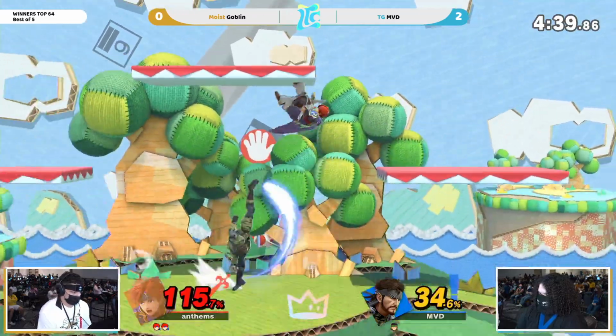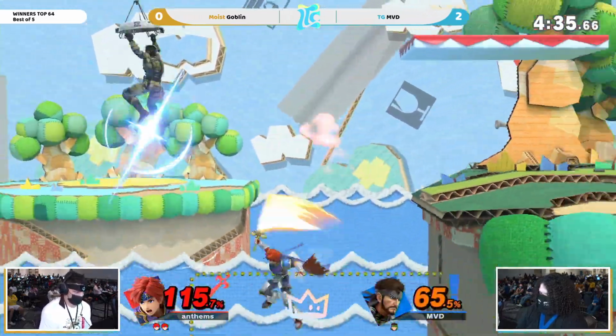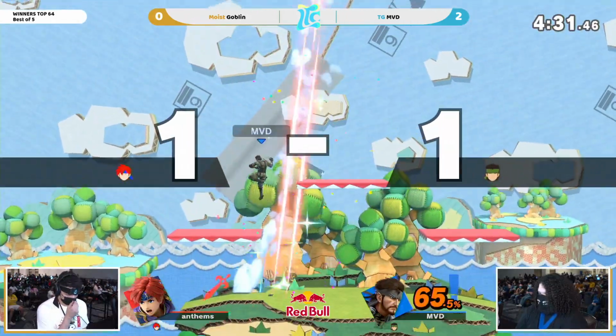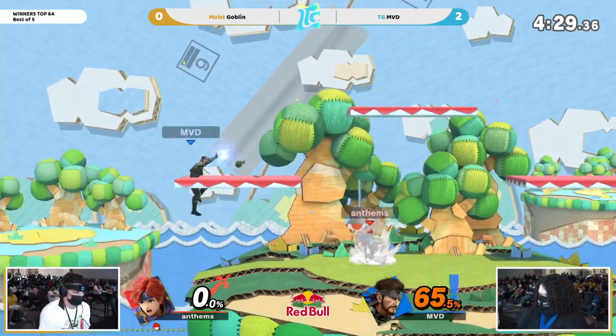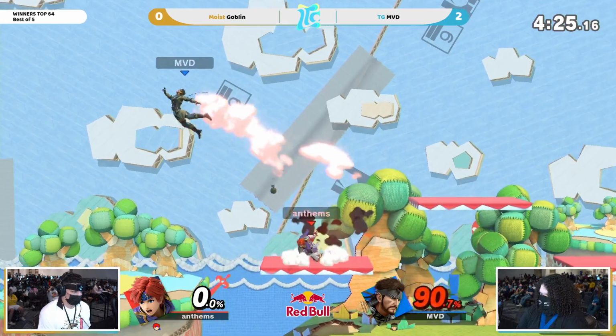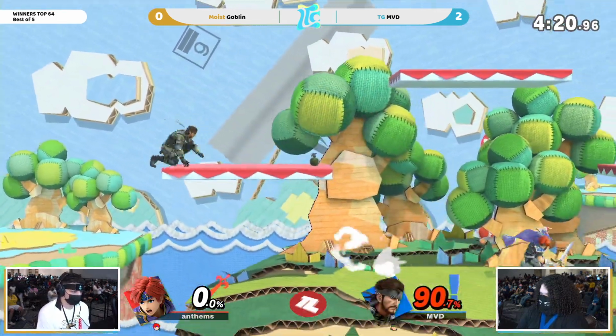Trying to go for some single hit forward tilt pressure on the shield. Oh, I love this from Goblin right now. He was dancing around MVD's personal space, now being able to build up momentum, but for what? You jump above MVD and you're going to get hit again with that up tilt. That up tilt is constantly going to be the exclamation point at the end of these stocks.